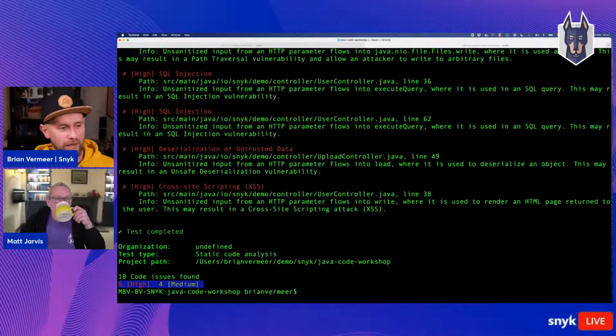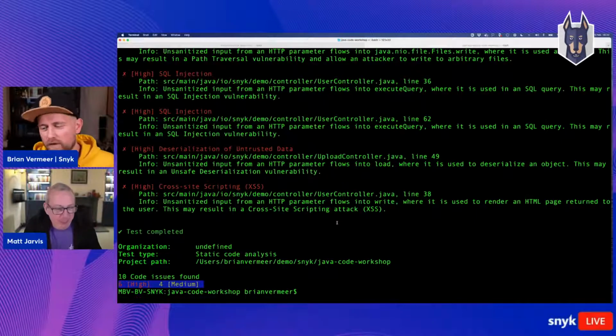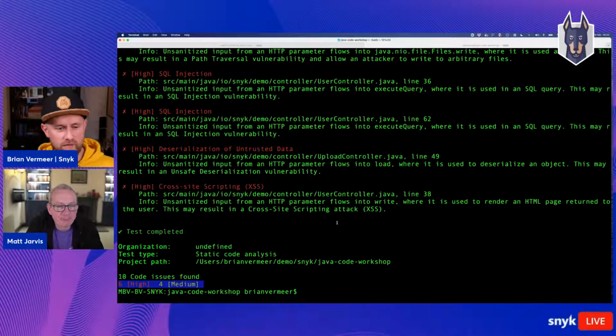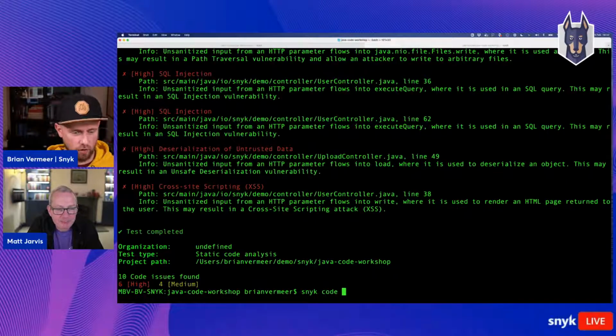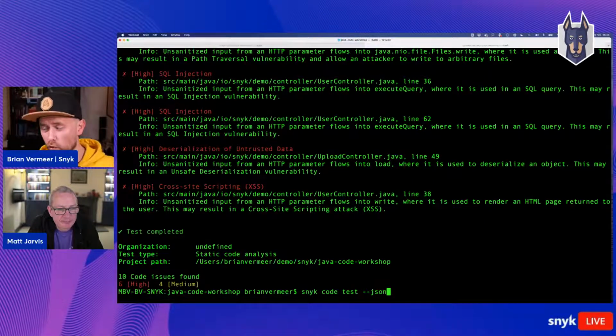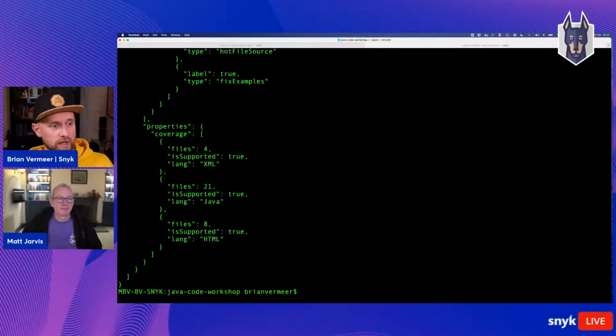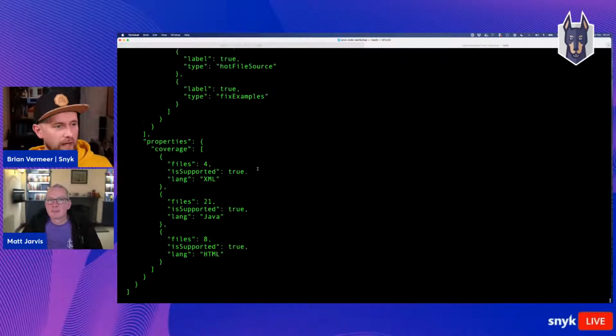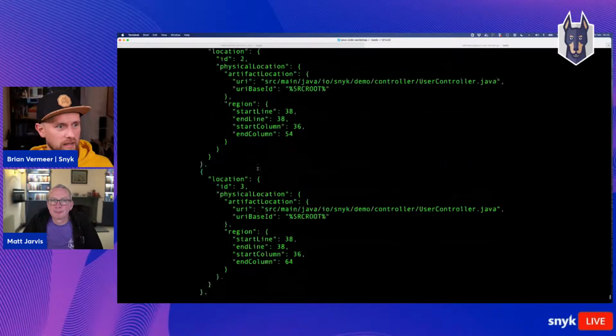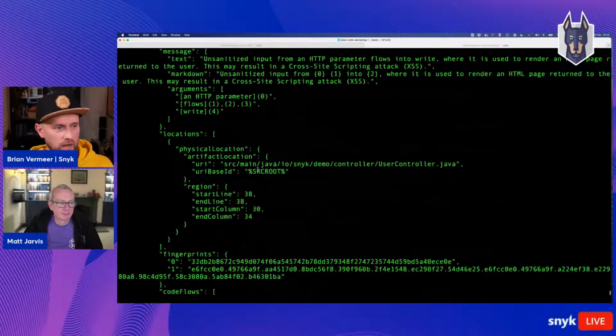And one of the things I like even more, the CLI is very, very powerful too. Of course, you can do the same thing with snyk code test --json. We showed you JSON output before. So if you want to integrate this in your own tooling, also for Snyk Code, you can watch and see what kind of output is there. It shows you where the lines are, what the trace is, what kind of problems are there, all in nicely formatted JSON.